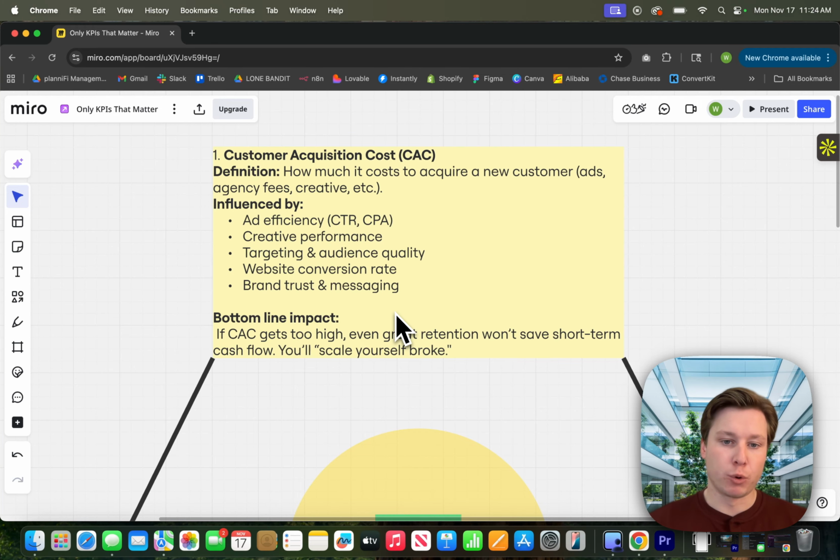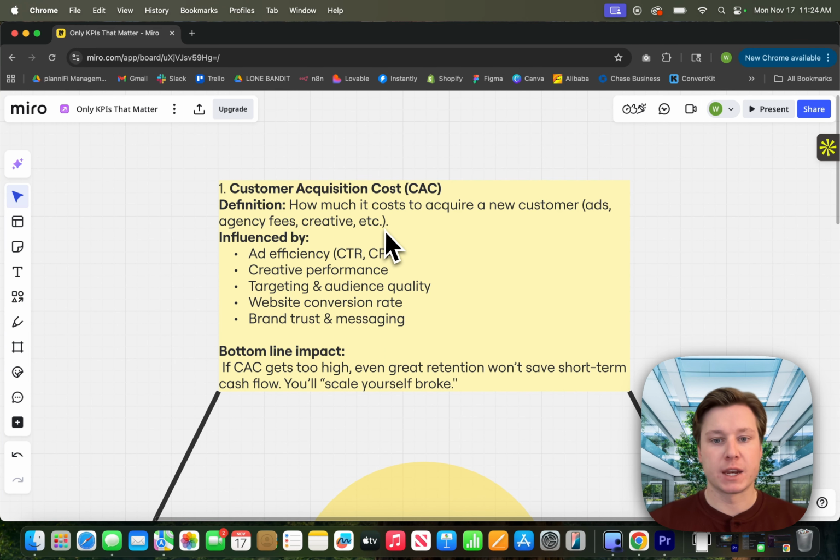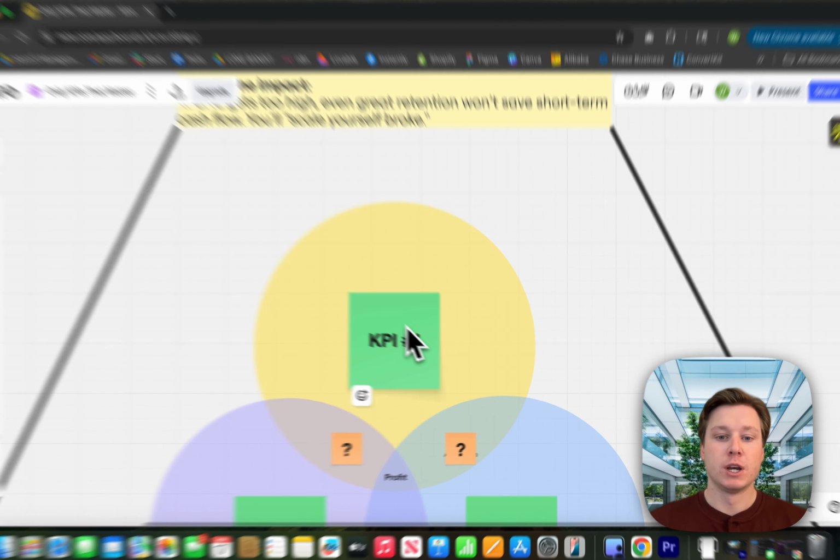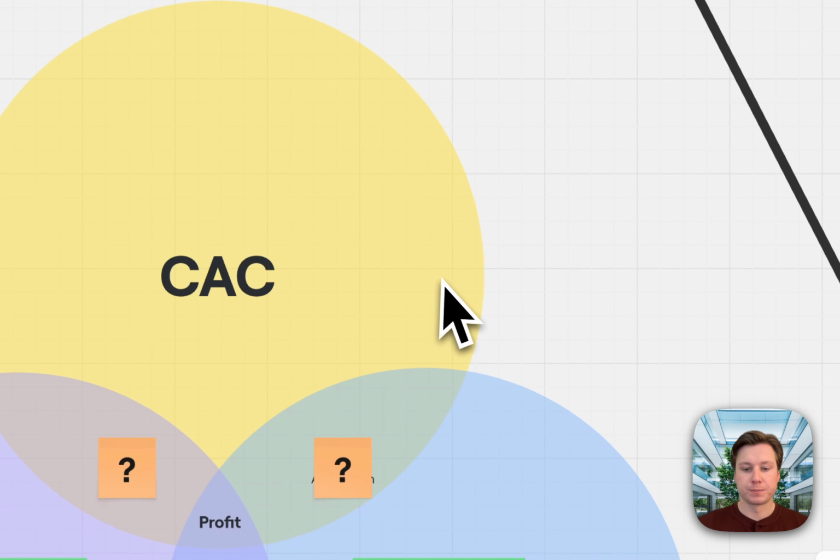So it's extremely important. The way to calculate this, again, is to take your total cost of acquiring a customer and divide that by the total number of new customers. Again, this is only on new customers because it's the cost to acquire a customer. If it's a returning customer, technically you've already paid to acquire them. They're in your funnel. You hit them with retention, emails, SMS, all that. That's just one thing to keep in mind. So KPI number 1 is CAC.